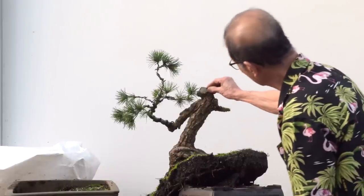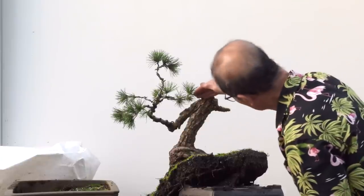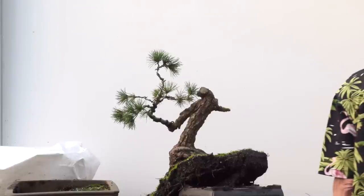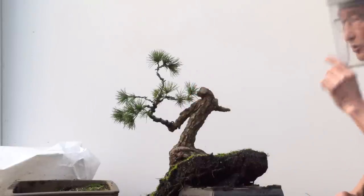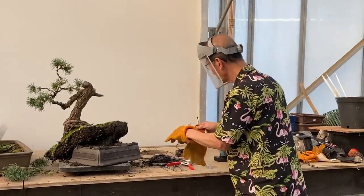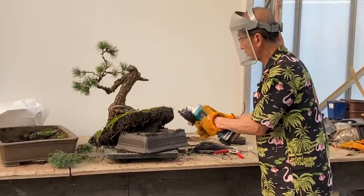And what do I do with this? I can carve it a little bit. I won't rush to do it. This is quite a lump over here. Let me see if I can do a bit of carving. When I use carving tools, I always use a face mask, and I use my gloves. This is not a very dangerous implement. It's not a chainsaw. It's just a Makita die grinder with a chainsaw type blade.